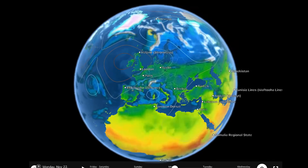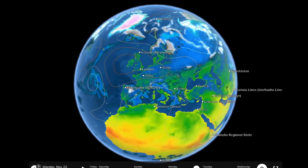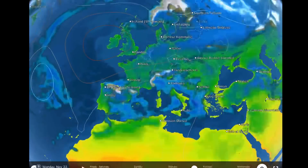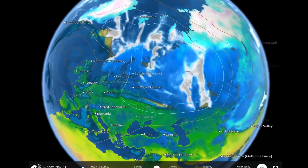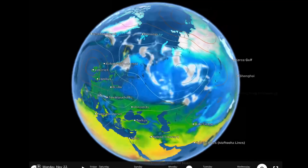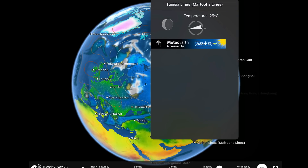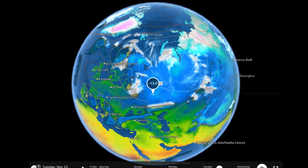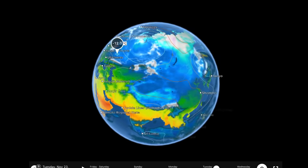Overlooking the Mediterranean: a low pressure system is trapped in there, with a high pressure ridge moving in from the United Kingdom keeping all that moisture in. Watch for heavy rains in some areas and heavy snows at higher elevations. Parts of Eastern Europe: watch for this winter storm to really start funneling down cold temperatures, with heavy snowfall amounts in parts of Finland and Norway.